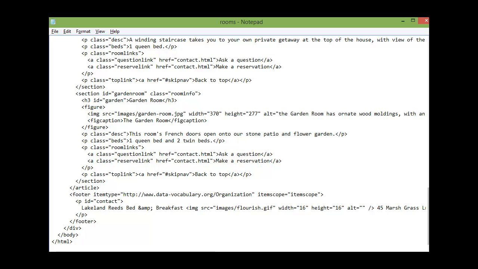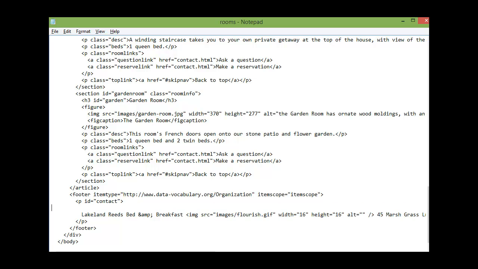And once you've got that typed in, we're then going to go ahead and enclose the first line of the text in the footer paragraph into a span element with the attribute value pair itemprop equals name. And that code signifies that the value of the span element corresponds to the name property in the vocabulary that we just declared. Let's go ahead and add that now. So we'll put it here right after contact. Let's go ahead and add that span element there.